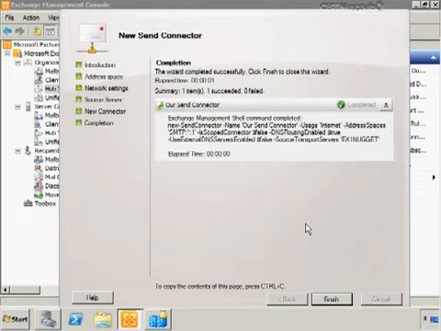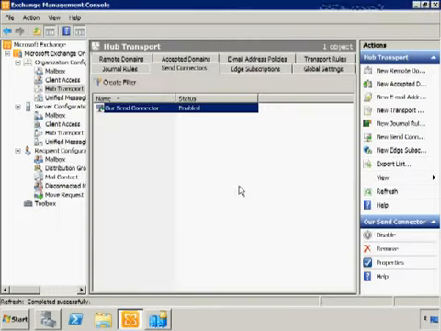Now, obviously, you are going to have the correct MX records in your DNS, because we're using that as the mechanism for actually dealing with routing of mail. This is a good idea because you're probably going to have to keep those updated if you're going to be making changes down the road, those sorts of things. So be very conscious about making sure you have the correct mail records inside of your DNS to support this send connector.